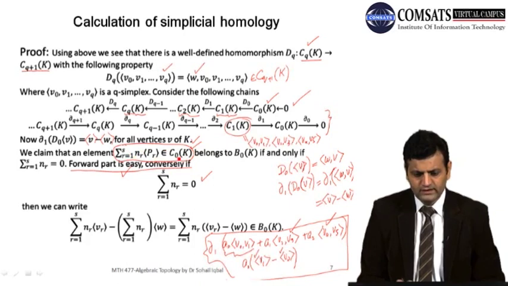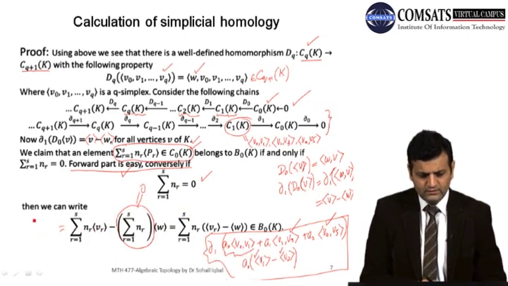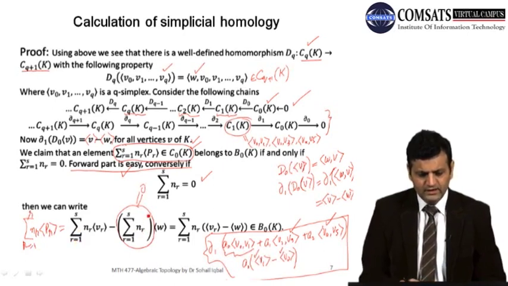Now if we assume that the sum of the coefficients is 0, then we have the following picture. Okay, if the sum of the coefficients is 0, then basically this expression is equal to 0. So with every element nr pr, where r is equal to 1 to s, we can add this term, and it will not make any difference because this is just 0. Okay, so with this vertex w.